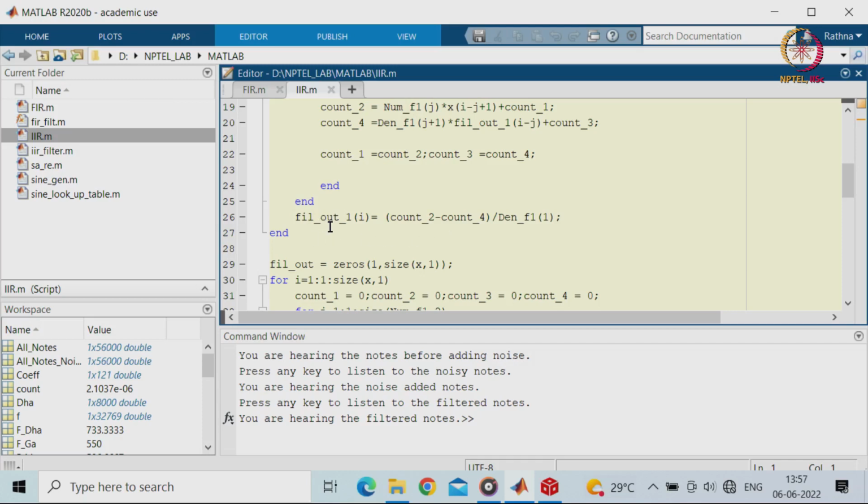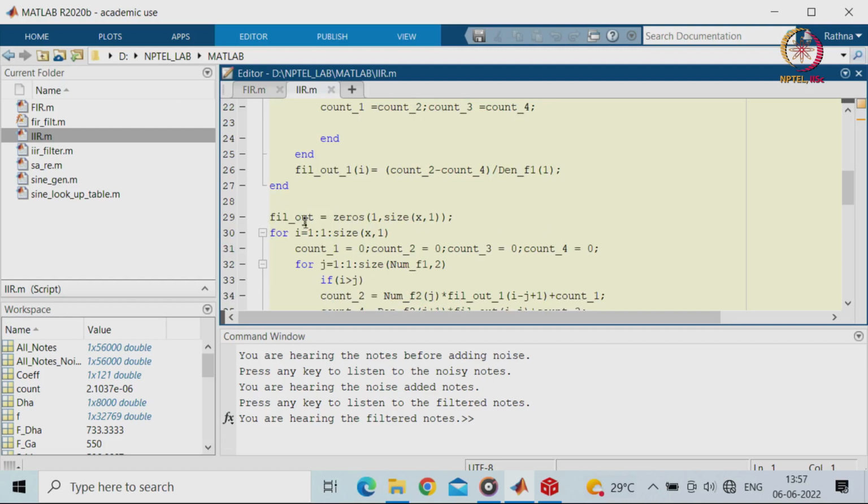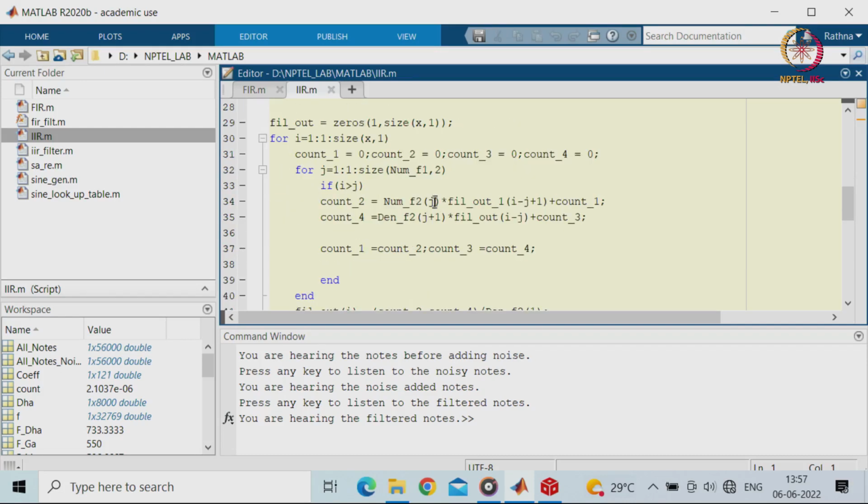You will be calling filter output 1 of I using count 2 minus count 4, divided by denominator F1 1. Initially you make the filter output zeros. Count 2 is numerator 2 into j, where j varies from 1 to size of numerator F1 comma 2.